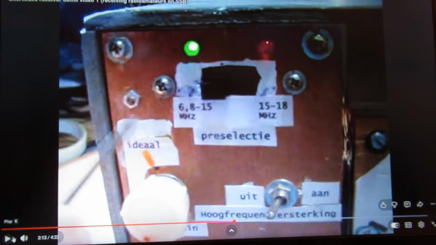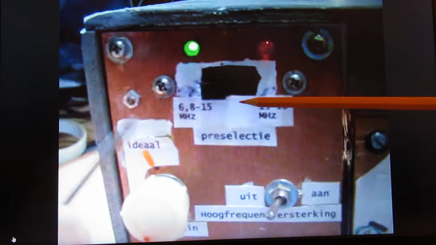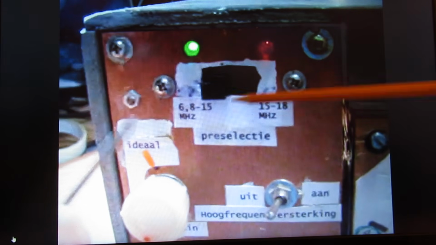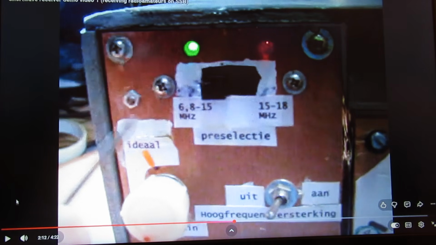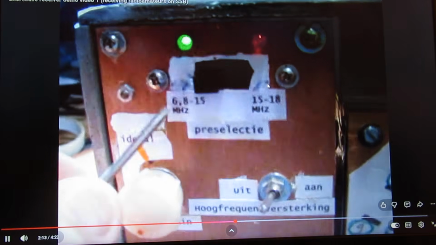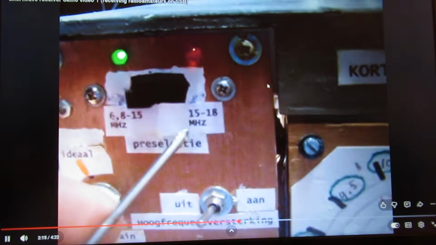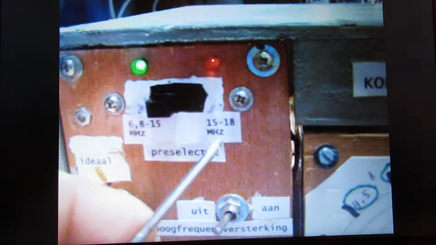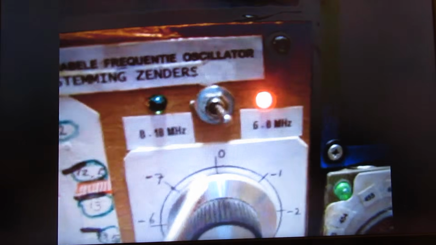And I've made that band switch in a very simple way by shortcutting a part of the antenna coil. More information in many videos on my YouTube channel. 6.8 up to 15, 15 to 18 megahertz. And they correspond with this switch on the BFO.